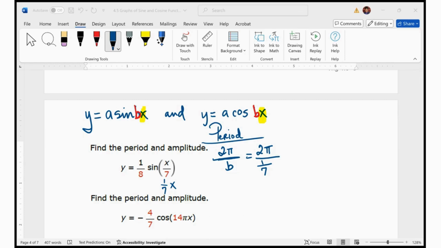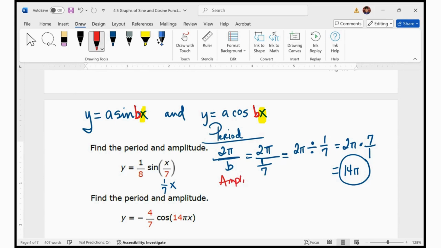That's a 1 right here now. Y'all see the 1, right? You multiply 7 over. Let me write it all out, because we got to get real comfortable with fractions in this class. As trig students, I want y'all to be good at fractions. So 2 pi divided by 1 over 7 is 2 pi times 7 over 1. What is that? 14 pi. Okay.